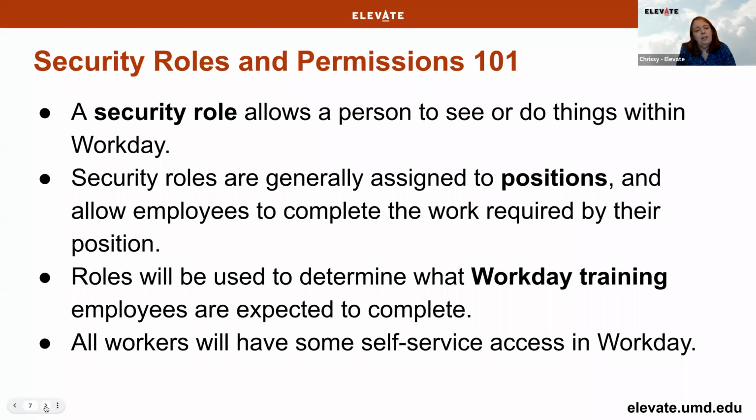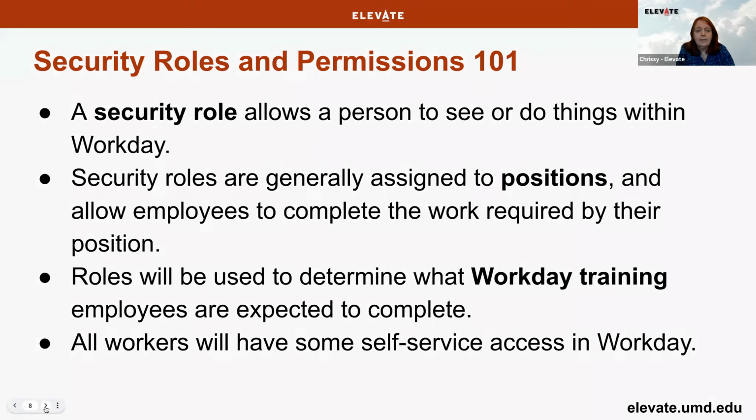Basically, at its very minimum basic definition, a security role in Workday allows a person to see or do things within Workday, within the system. Now, the difference in Workday is that roles are generally assigned to positions rather than to people. So it allows employees to complete the work required by the position that they have with the university. Also, the roles that you have are going to determine what training you get in the spring before you can use the system. All workers are going to have some self-service access in Workday. We're going to show you that here in a minute.